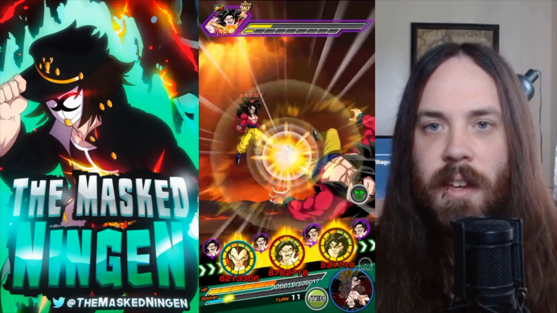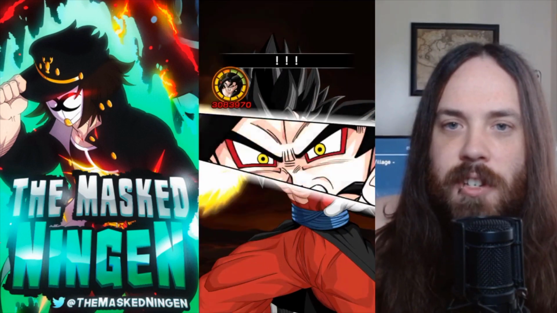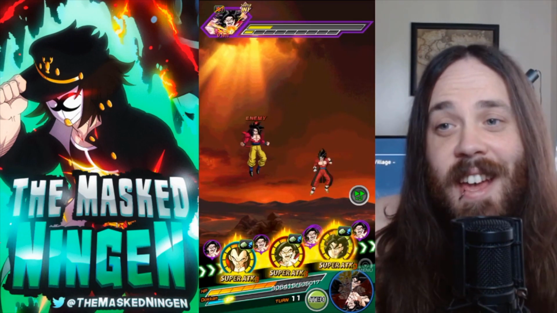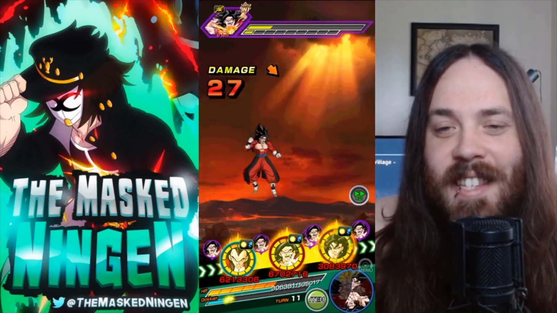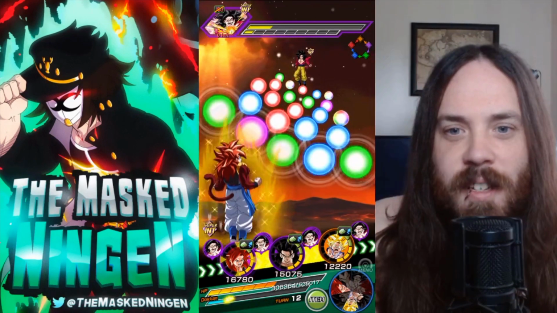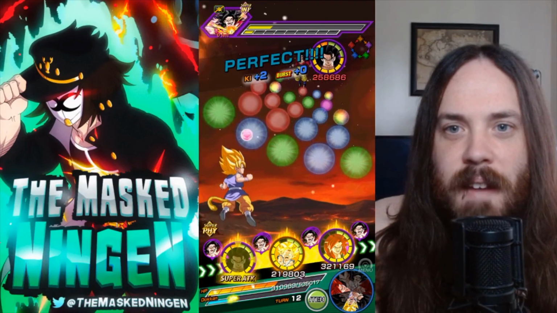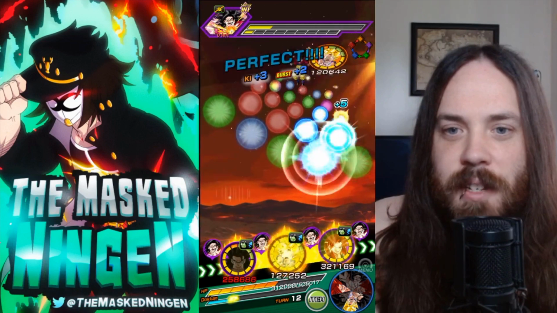But we'll see here. Goku not quite taking out his int self, so Vegeta going to come in, I was going to say, and finish the job with a 3 million attack stat, but then of course Goku has to go ahead and get a dodge. So funnily enough, it's going to be down to Super Saiyan 4 Gohan to finish the job here.